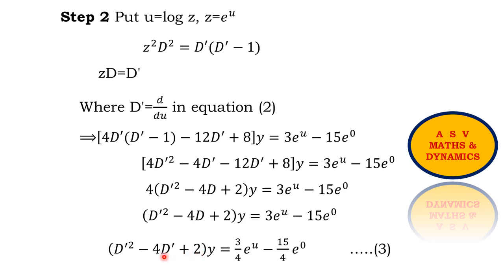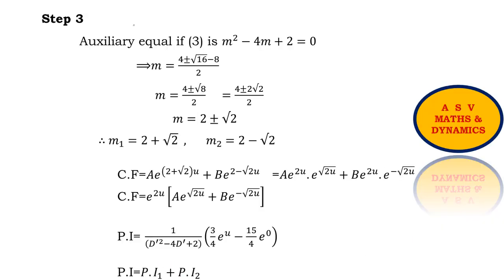So in the steps, once you reach this point, you can write the auxiliary equation, the second order equation. Then you have to find the roots. There are three types: real and the same, real and different, or complex roots. Now we want to find which of the three we will get. The auxiliary equation is m squared minus 4m plus 2 equals 0.